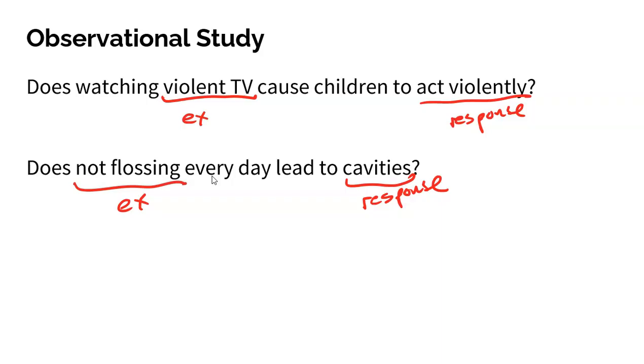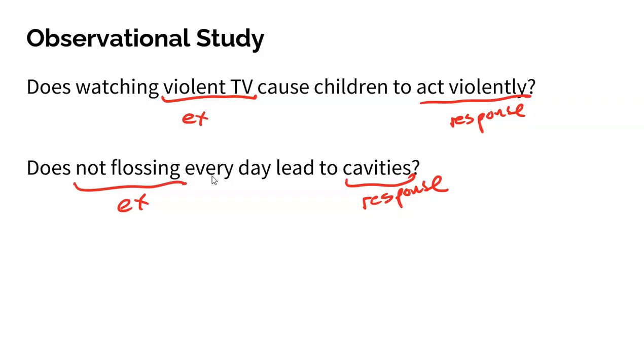Or I'm going to talk to your parents. And I'm going to simply observe, do you act violently or do you not? And then I could put all that data together and find out, of those kids who do watch violent TV shows, do they tend to be in that group that acts more violently or not? Same thing with the flossing every day leading to cavities.